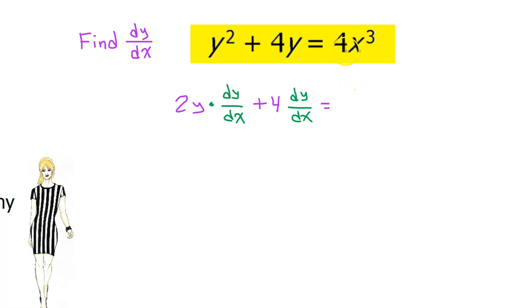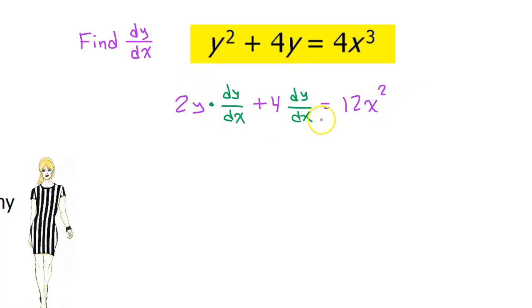Moving on to the right-hand side, the derivative of the outer function is 12x squared. But one more time, we need to multiply by the derivative of the inner function. With respect to x, though, that would be dx/dx, and these just cancel each other out. So as soon as we notice that, we erase it. Don't leave it. Erase it.